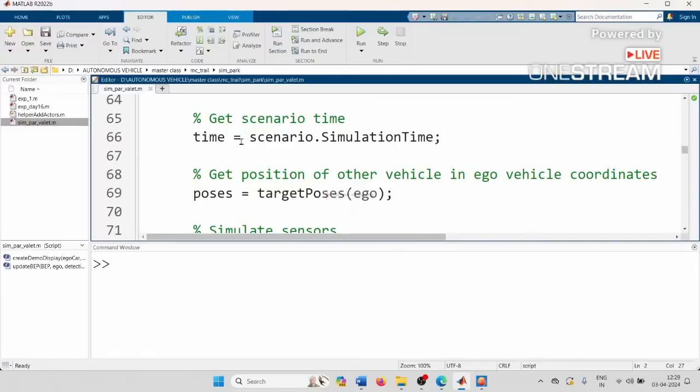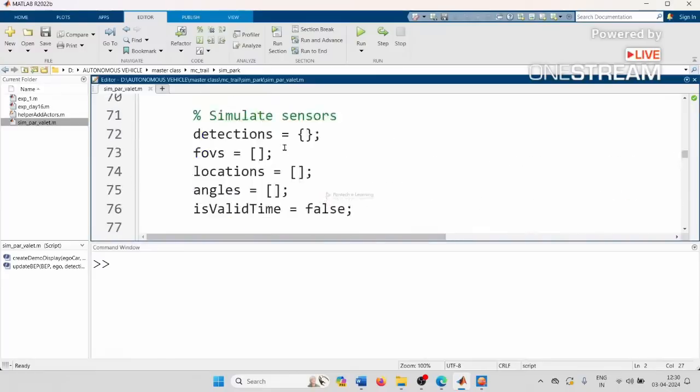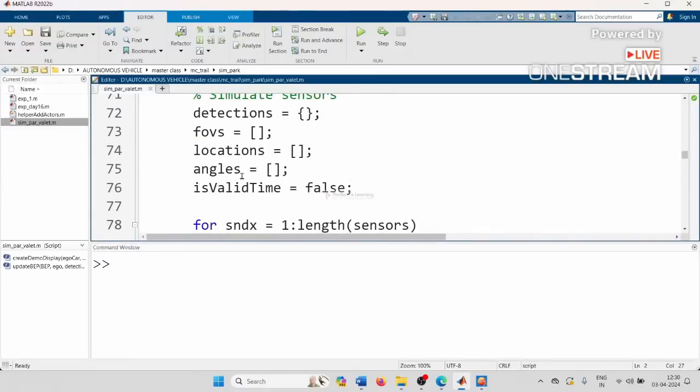So next we have to use the detections, fields of view, locations and angles to simulate the sensors. Detections is an empty cell array to store the sensor detections. Next one is the field of views, which is also an empty array to store the field of view of the sensor. Next one is the locations, an array to store the mounting locations of the sensor.